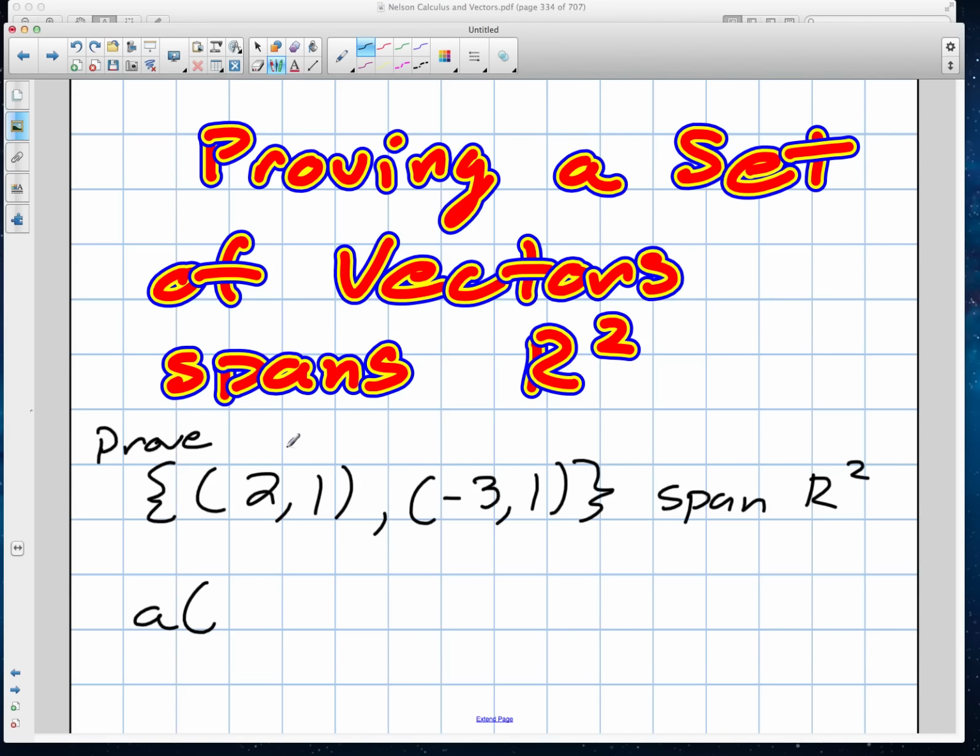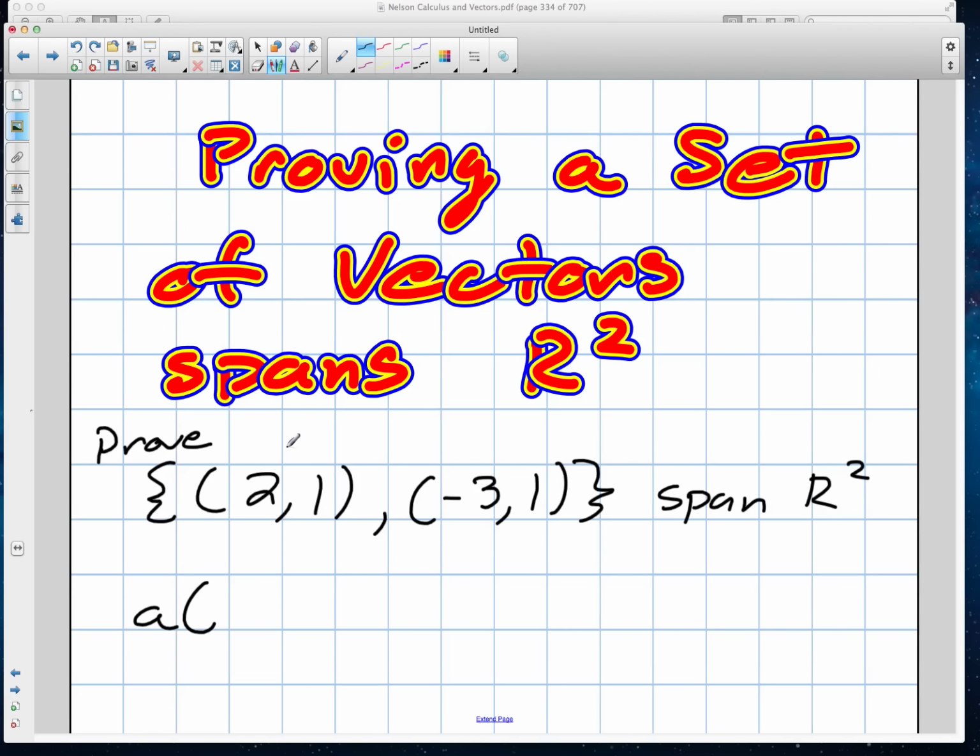So we're going to use variables because these can be any numbers, and we're going to use the variables x and y because those are the axes we use. So we know that we can represent any single number for the x, and any single number for y. In other words, we can represent any vector in two space with these two as long as we have scalars of them. So we're going to prove it, and we're going to show equations that would span the two of them.